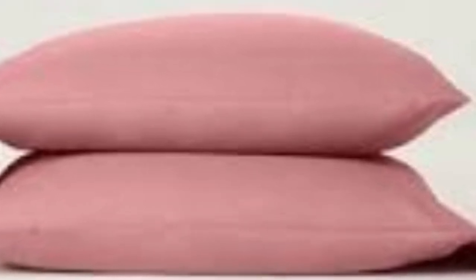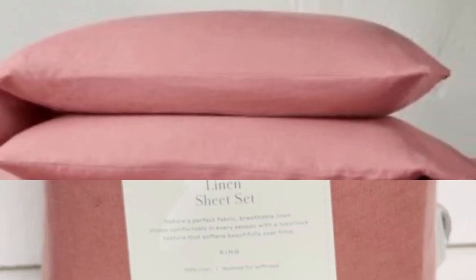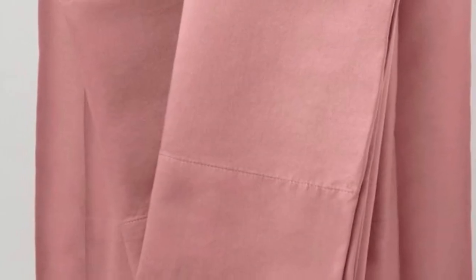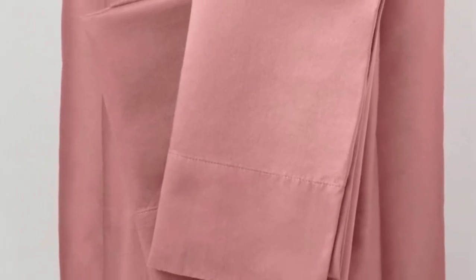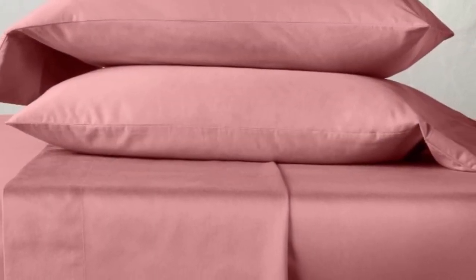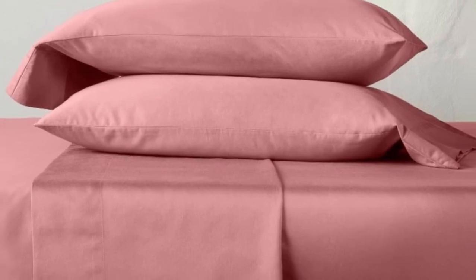The 250 thread count falls right in the optimal range for hot sleepers, allowing for plenty of airflow without compromising softness. We can confidently say they would be comfortable for year-round use — not too warm or too cool — and especially advantageous in warm summer months. We did find that the sheets grew quite wrinkly after the first wash, and stains did not come out particularly well, with the exception of the coffee stain. Sweat stains from regular long-term use also did not come out in the wash. When rubbed with sandpaper 25 times, the abraded area faded in color, though it didn't pill or wear down. It's one of just four sheet sets on our list with the standard Oeko-Tex 100 certification, meaning it's been tested for harmful substances.